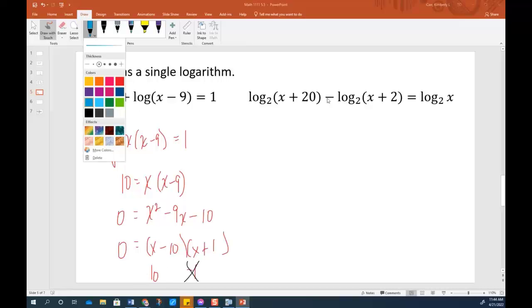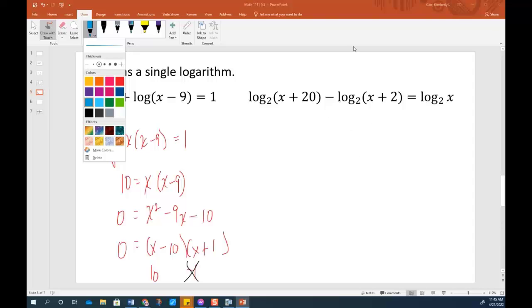Okay, on this one, now let me say first of all, you've got 3 logarithms. You can combine them all. You can combine 2 of them, and you can get the right answer with lots of approaches. So I could take that over and make this one be log of this is equal to log of x plus log of the other one. It doesn't matter.